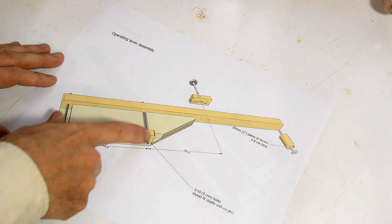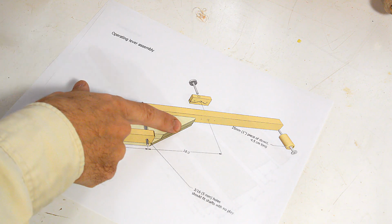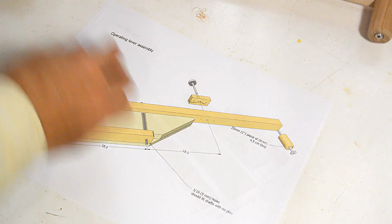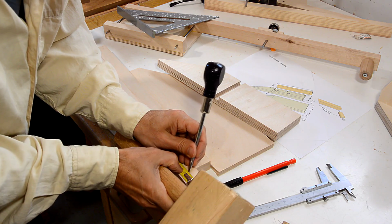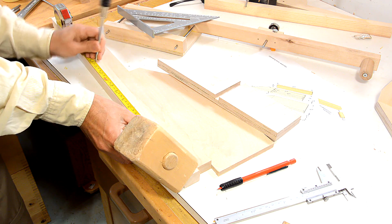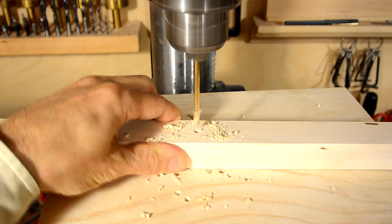So I updated the design and I added this extension to the plywood here, which would be right here. And here's the dimensions for it, so I'm going to make this one. The style of construction of this link is just like the links I made in a previous video, so I'm not going into full details on how to make them this time.